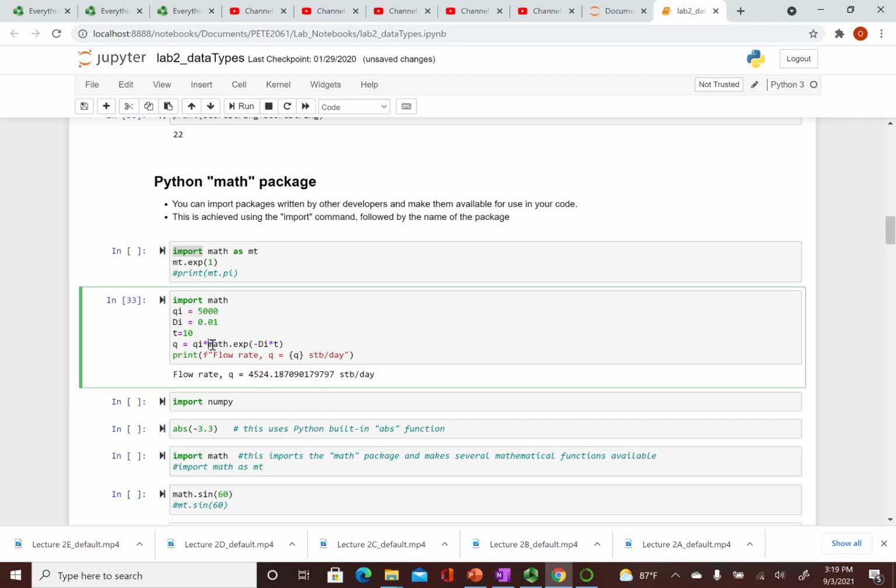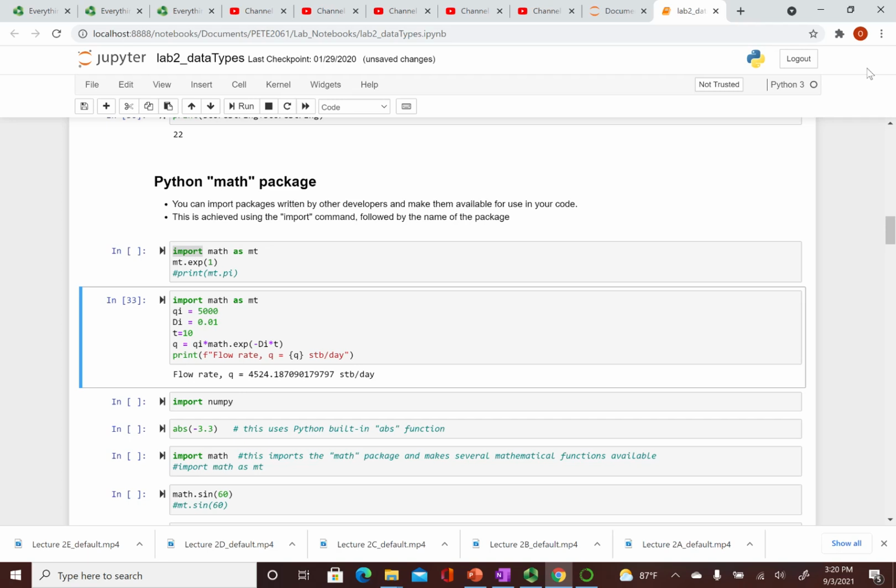So we have used the math package. What if the package name is so long, say the package was mathematics, and then you will have to type mathematics.exp, right? So instead of doing that, you can import and then give an alias for the math and make the alias sound reasonable. So that's what we did here, right? In the first cell above.